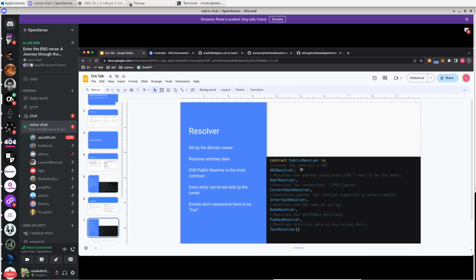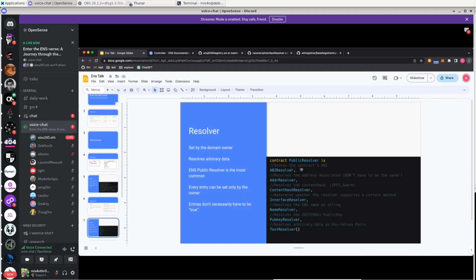The registry is not just the namespace for .eth, but you can consider every domain you want in it, including top level domains. I want to show you more how this namespace is managed, and how the registry or the other contracts fit in to build a system like ENS.